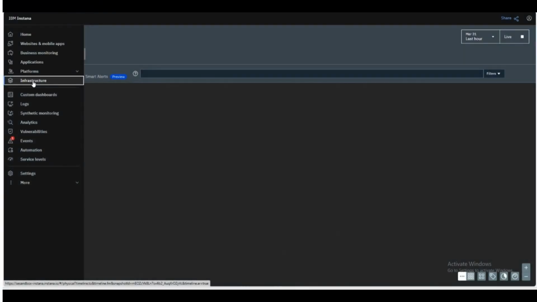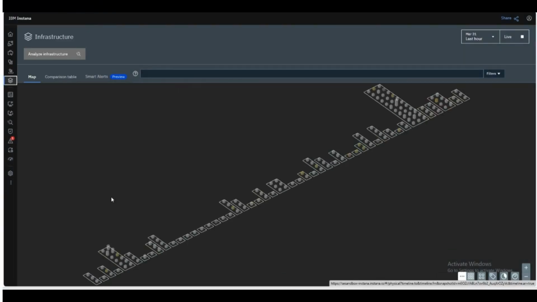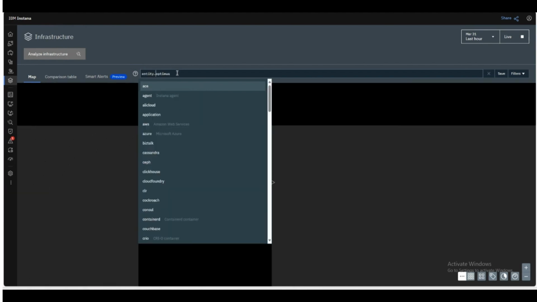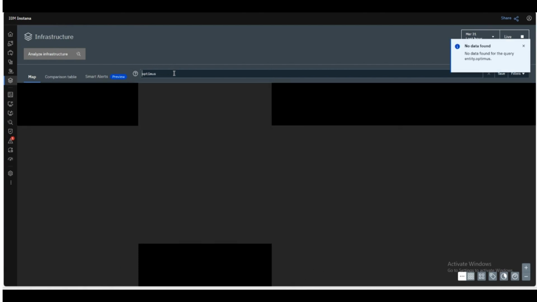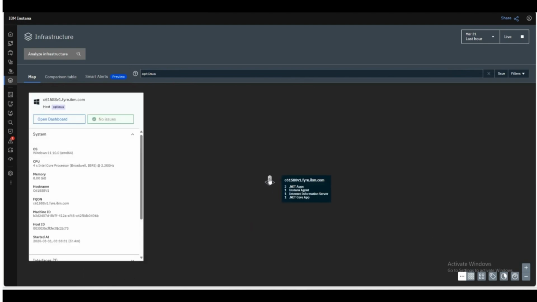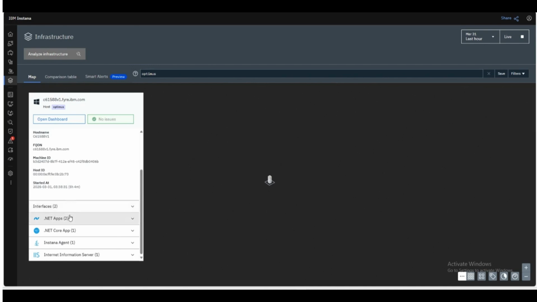To get to the Instana UI page, just click on infrastructure. You'd have this page. Here you have the different infrastructures running. Once I search for the name that we gave our zone, we would be able to see the hosts come up for us. So here, once you click on the host, we would see the different technologies being discovered. Here we have our Instana agents.